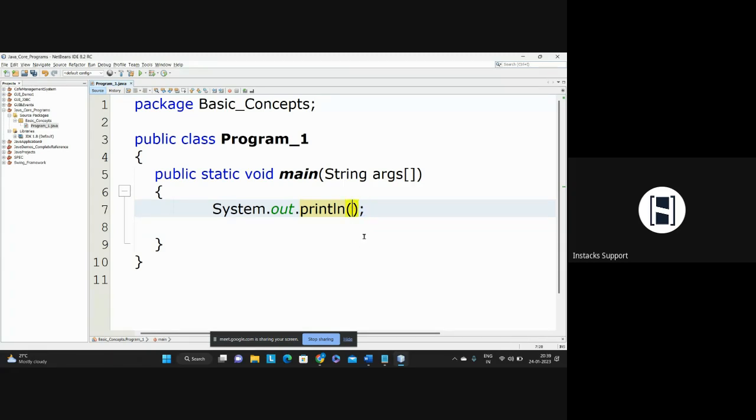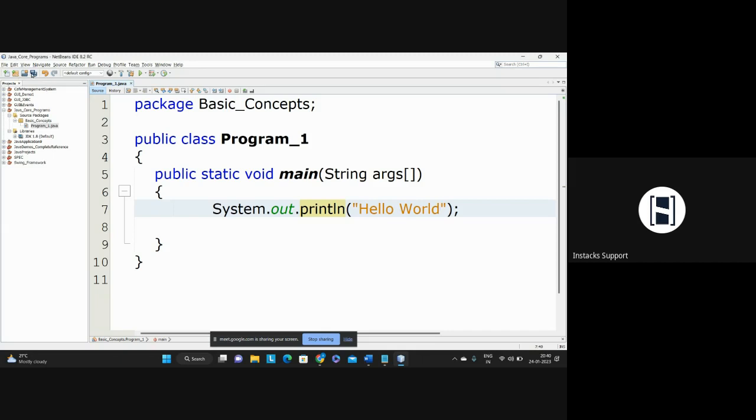So inside this print, I want to print something. Whatever you want to print, you give within double quotes. What I want to print is hello world. So that is what I am giving inside quotations. Now my program is done.